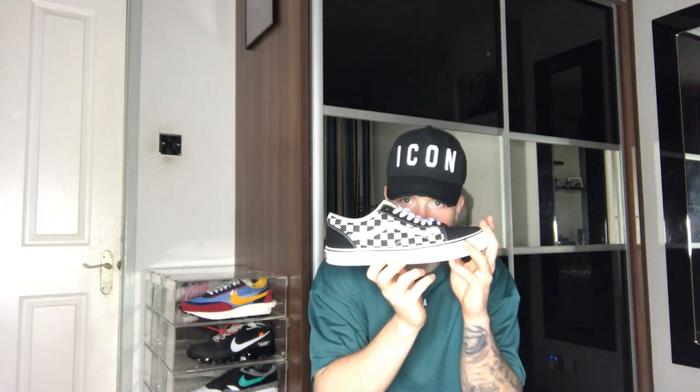Great shoe. Last but not least, this is just a staple that most people have in their shoe collection, so couldn't pass up on the opportunity. It is an old school Van. Went for the overly hyped checkered one. They just look great with some tapered skinny cuff jeans on the ankle. You just can't go wrong with them. So that's why they're in the collection.